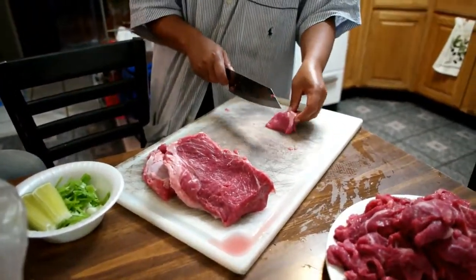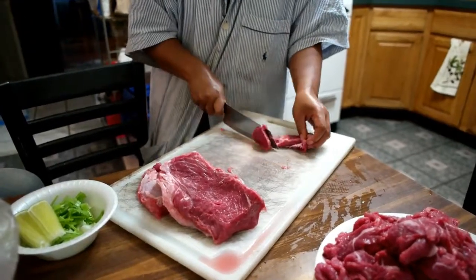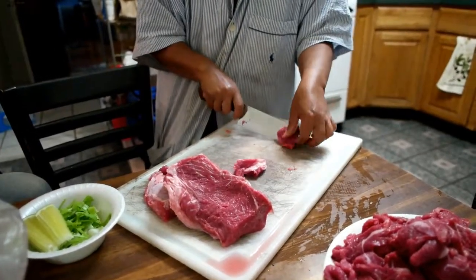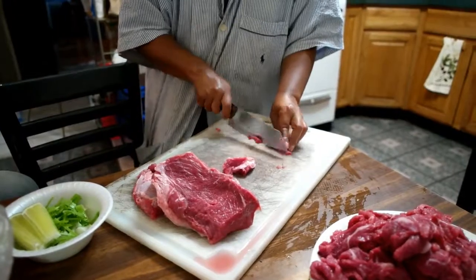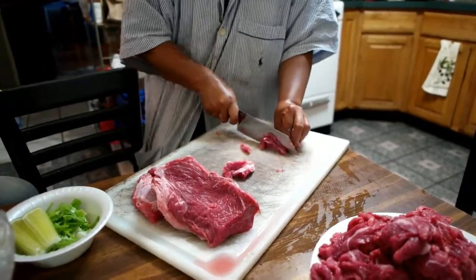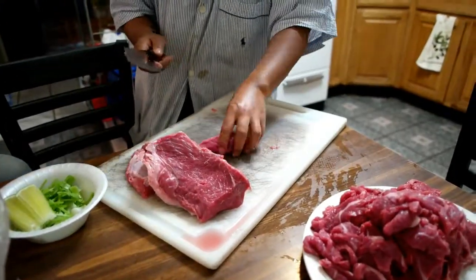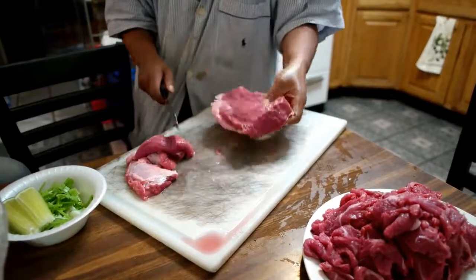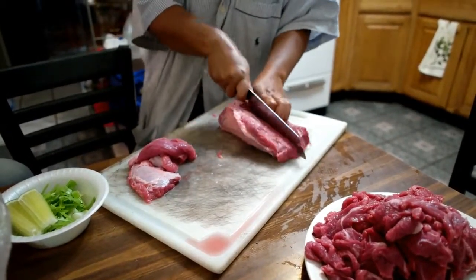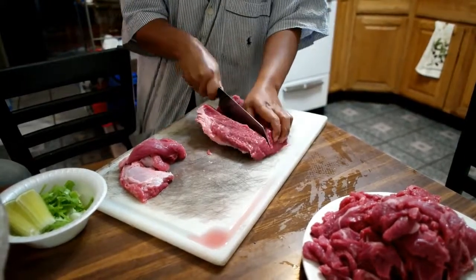Would you say that the grocery stores here have a lot of the vegetables that you look for in a traditional Cambodian meal? Or is it hard to find? It's easy to find in the Asian store, but not in the American store. Yeah, so if you go to the Cambodian store here, we could find most of the vegetables that we need.